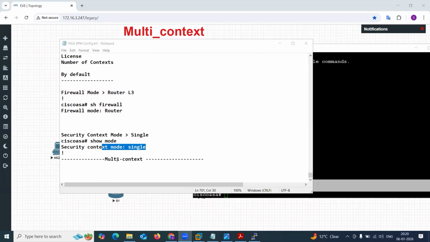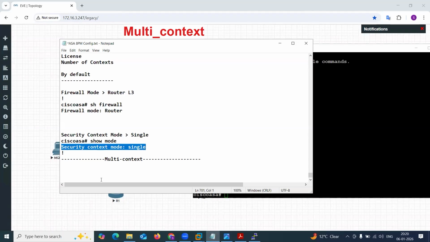So if you want to create multiple virtual firewalls in a hardware, you need to put a security context mode as a multiple. You need to convert it into security context mode as a multi. Okay. So multi mode, you can say multi mode.